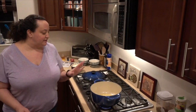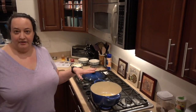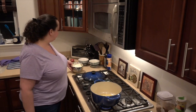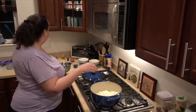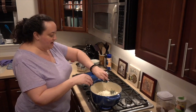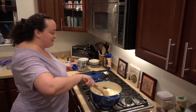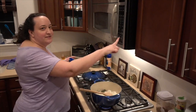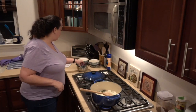Our butter is in our cast iron. It is starting to foam. To that, we're going to add our onions. We're going to add our sprigs of thyme and our garlic. So this is going to kind of hang out in here for about 6 to 8 minutes. I got my timer on so I don't have to think about it.